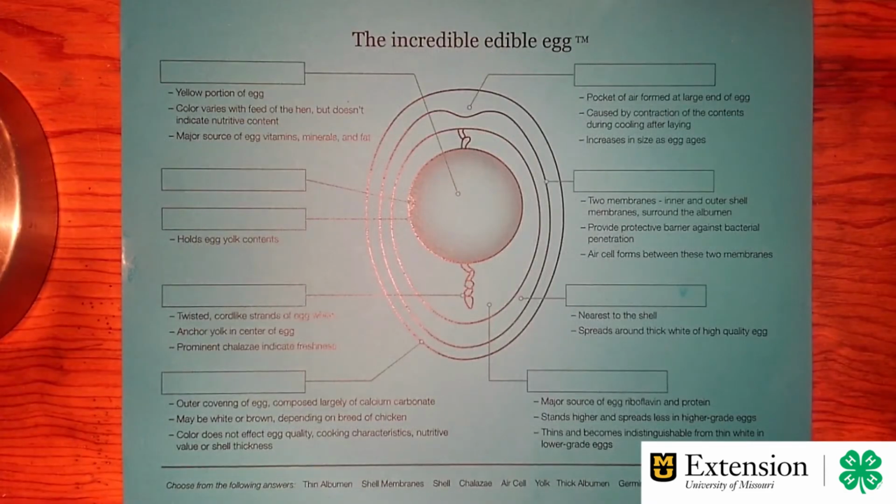All right, let's go ahead with our activity. Like I said earlier, you should have this worksheet or have access to it, and if not, that's all right. We're going to go through this worksheet and identify the different parts that we discussed earlier on an actual egg. Down at the bottom, you have a word bank, and when we fill in these blanks with those words, you can cross them off.